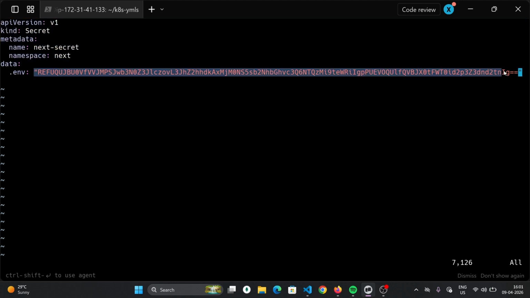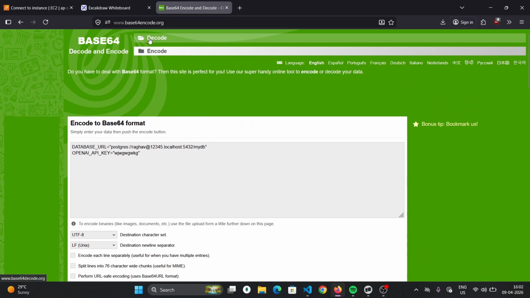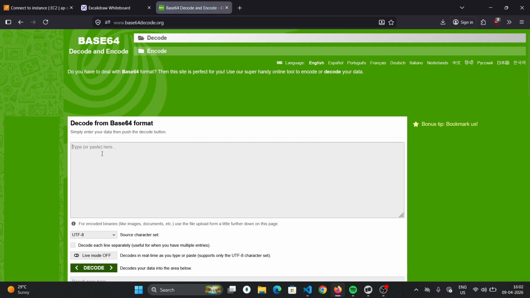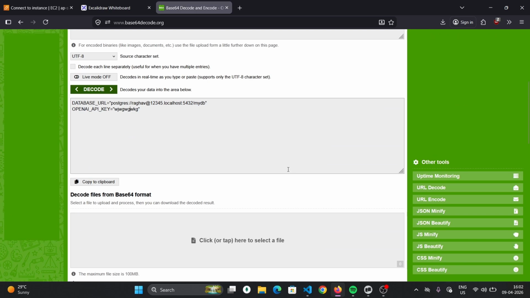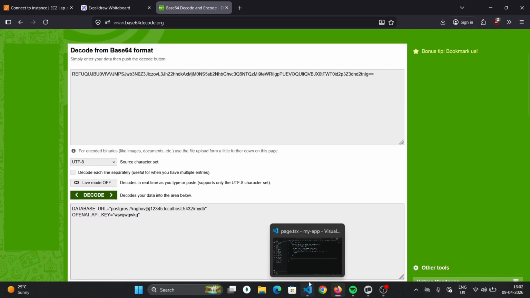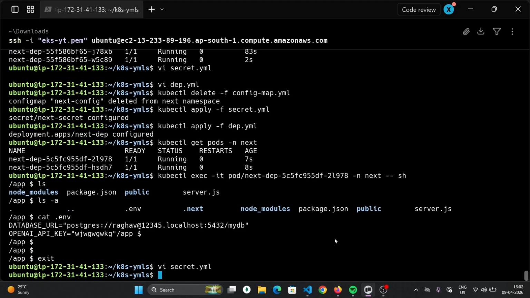Everyone can see this .env in base64 encoded form, go to the browser, and anyone can paste it in and decode it. You can see our environment variables are exposed. That is generally not a good habit. So in the next video we will see how to encrypt them. With encryption, no one can hack it, it would take them 10 lifetimes. So that's it for the video.